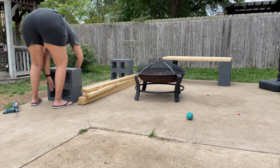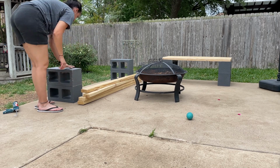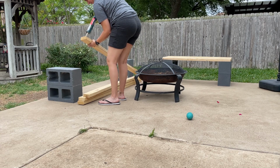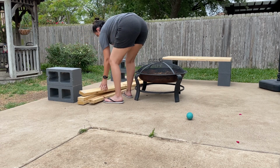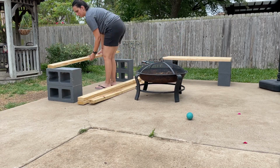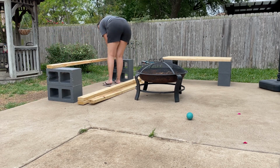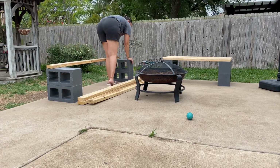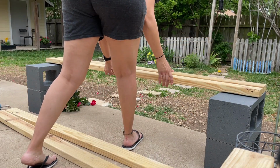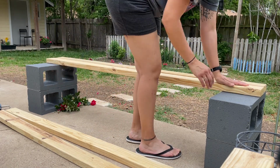The wood actually cost me about $40 at the hardware store. They are 2x4 pine posts. I did have to sand them down, and I did have to cut them. So instead of buying 8 different 2x4s, I bought just 4 and I cut them. I made this bench that I'm gluing right now 6 feet long, and whatever I had left over from one 2x4 I just used for the second bench. So it's not quite 4 feet, it's a little under, which is why they're not a perfect 6 and 4 feet each.